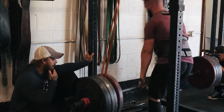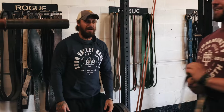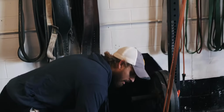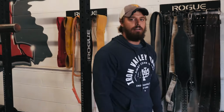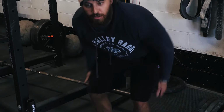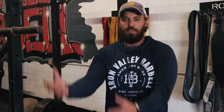Good. Good. Yeah, move a lot faster. Way better off the ground. You had more jump off the ground in that relation. So what we did was, Jeremy's first set, he grabbed hold of it and he just pulled from here. He pulled up and it was decent, but kind of slow off the ground. So what I had him do is twist his feet into the floor and drive his knees into his forearms. What this does is create some extra torque off the ground, helps load those glutes, get a little bit more pressure coming off the ground. It's just more torque off the floor.